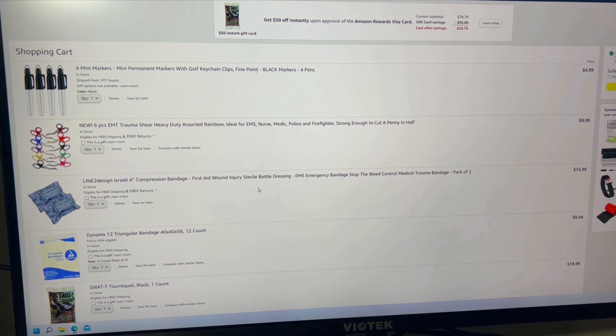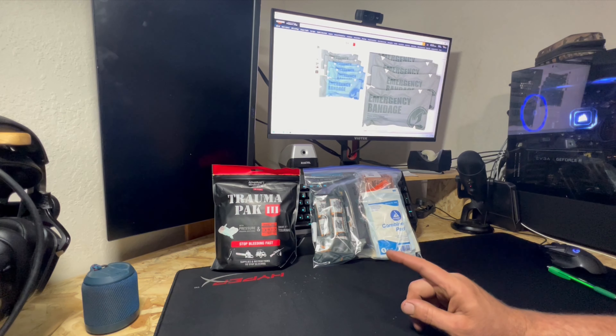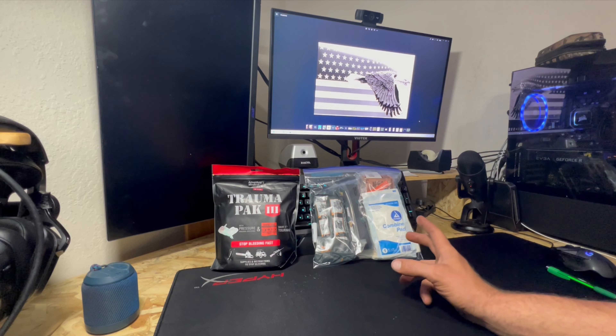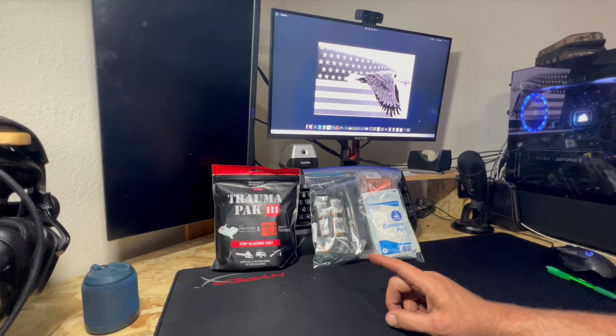That is a loss of $7.76 compared to the kit price. The Trauma Pack 3 came in a Ziploc-style bag, and you can use a larger Ziploc bag to hold all these items. In my opinion, this kit has not hit the mark — it costs you more money to purchase this pack than to just assemble the items yourself. Now let's see what I was able to put together with the same cost as the Trauma Pack 3. With large manufacturing of pre-packaged products, everything is purchased in bulk at a reduced cost, and that's essentially what we did here.